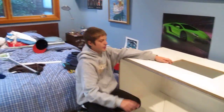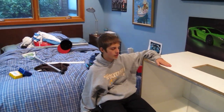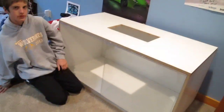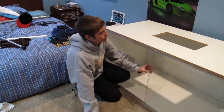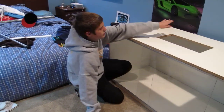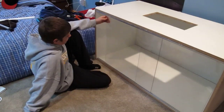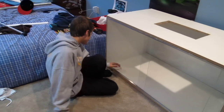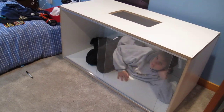This plexiglass is really thick and it was really expensive, and these channels were too. I would highly recommend people to make an enclosure like this — it is a wonderful enclosure. I loved it, even though I haven't even put anything in it yet. I'm almost finished; I'll probably finish it up tonight. I just need to put a board around here. What I'm going to put in here is my Colombian red-tailed boa, which is going to be awesome. It is four feet by two feet by two feet — pretty spacious, pretty awesome.